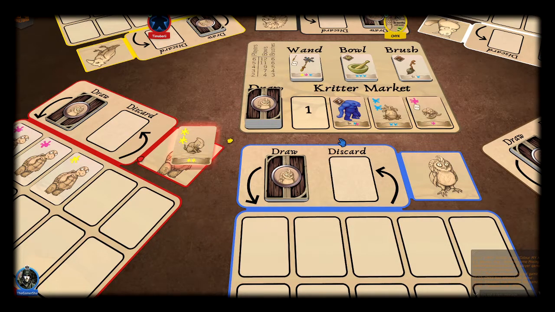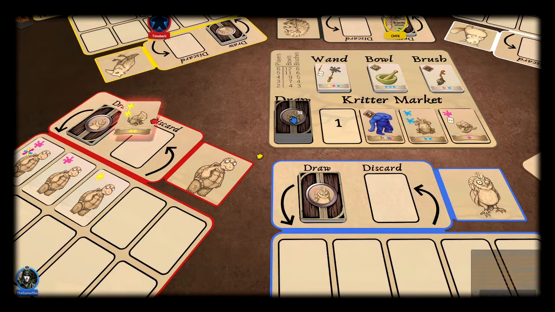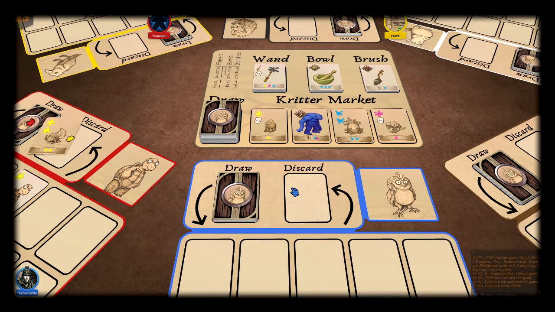And then that market refills right away. Yeah, not automatically, for the next player. Yeah, that's what you meant. And yes, you have to immediately fill it each time. So yeah, and you drop it in your discard pile.